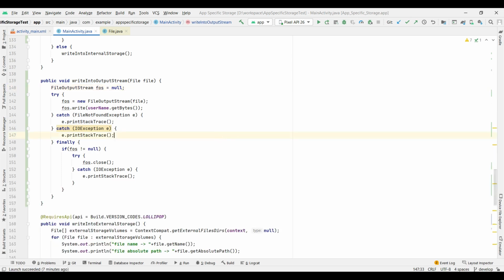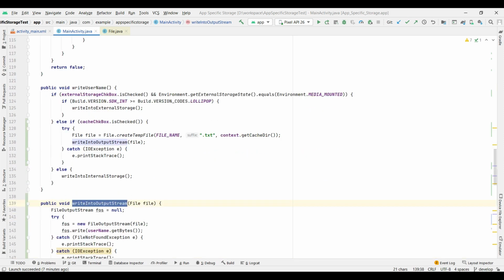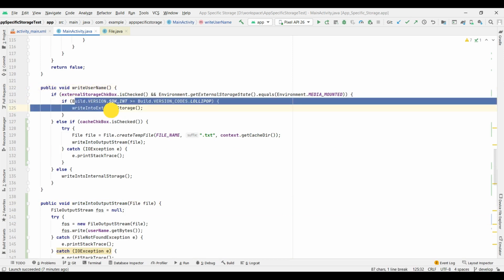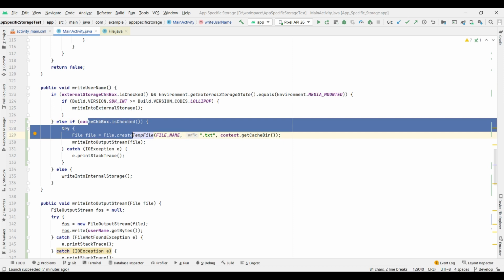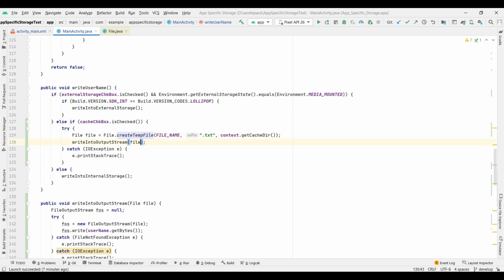Okay, we have one more tricky part here. While writing, suppose here write username, right? This is for writing into external, this is for writing into internal cache. So when we are writing into the cache block, we have to verify whether that username temporary file is already present or not.